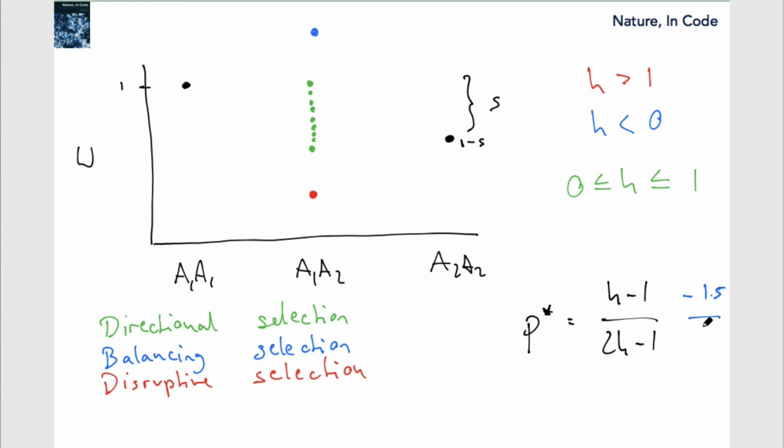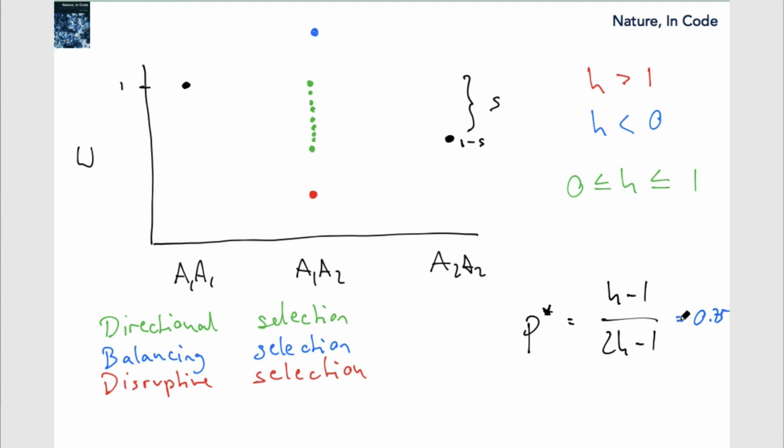And so that's divided by minus 2. And so that means the minuses cancel each other, and 1.5 divided by 2, of course, is exactly 0.75.